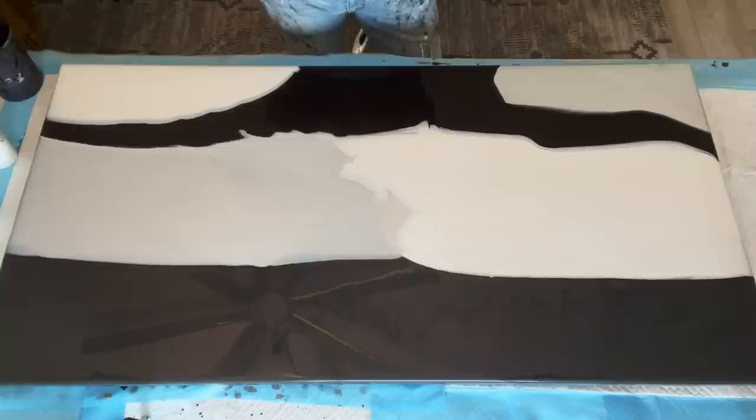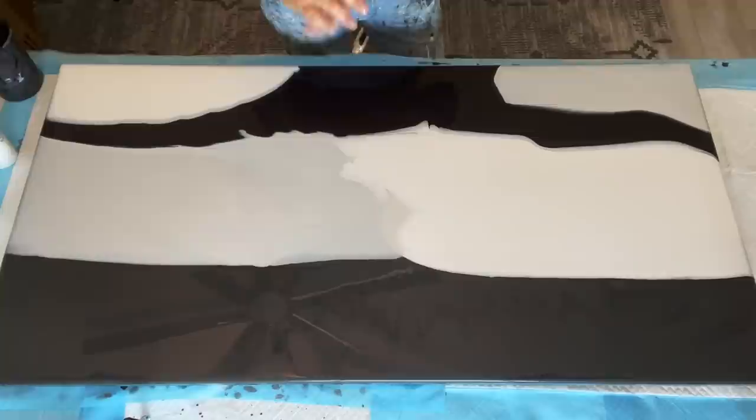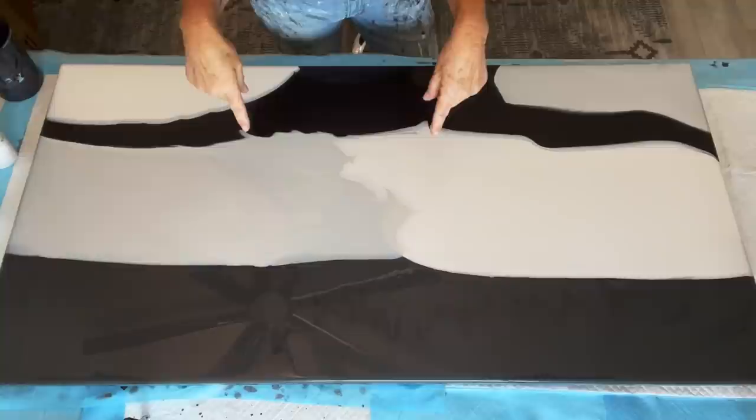All of my, or some of my favorite colors were in there. This is a grateful girl. And it just so happens that the colors that they sent me for the Helping Artist Project are on this canvas. Isn't that cool? I am just so thrilled.